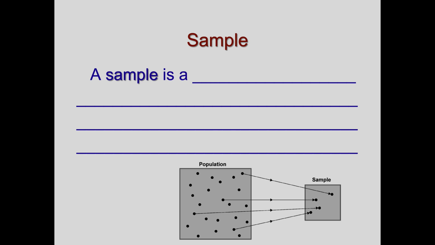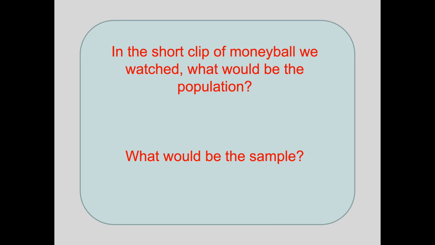Now, we just kind of said what a sample is. Let's have you guess in terms of a definition. Put it in your own words. It's a little tricky. A sample is a group of elements that's chosen from the population. So no member of a sample can ever have not been a member of the general population. So for instance, just for argument's sake, if you had a population of dogs and then in your sample you had a Maine Coon cat, that could never happen because a Maine Coon cat would not have been in the population. Every member of the sample would have to be a type of dog.